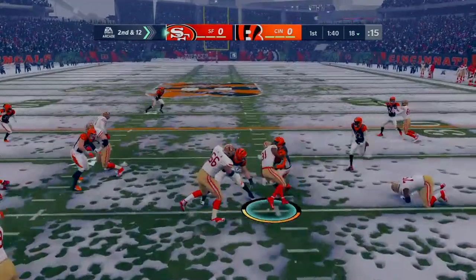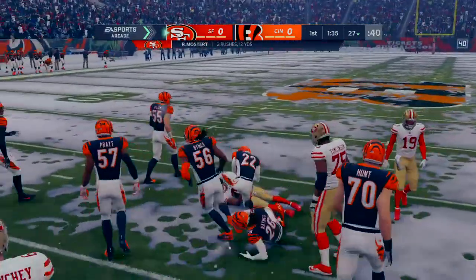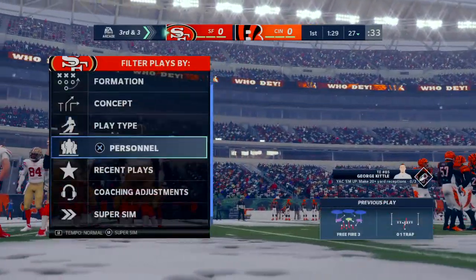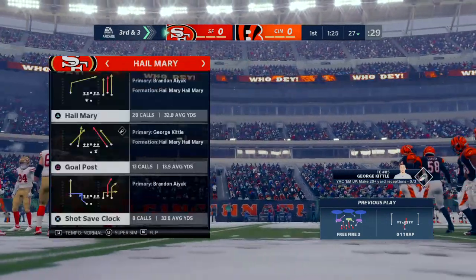On 2nd down, Mostert. Oh, and now he bowls him over. A nice job there as he rumbles for 9, and it'll be back to a 3rd and 3. That's a really nice job by them picking up the run blitz and detecting it and blocking it and turning it into a nice run.